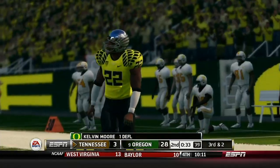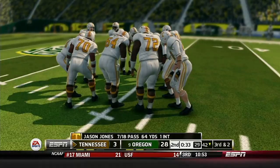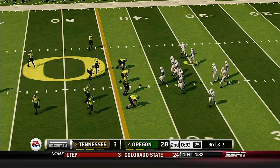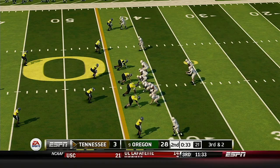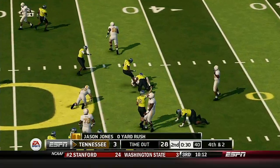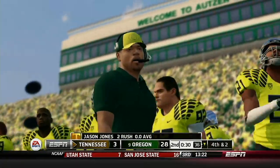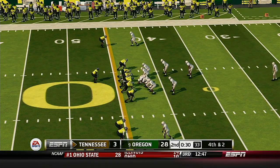Throws quickly, and it's almost intercepted. They're really fortunate that wasn't intercepted. Not a very smart decision by the quarterback. He had no shot at completing it. They'll line it up again on third down. He did not get to the first down marker. Couldn't get that additional yard he needed to keep the drive moving. No, he was trying to muscle his way past those big guys, but they stood their ground.